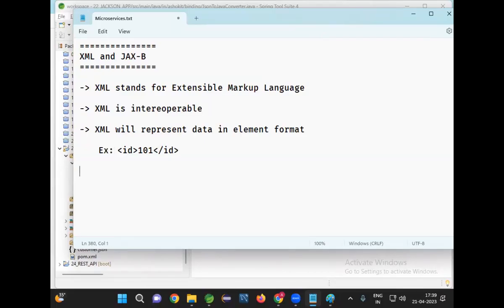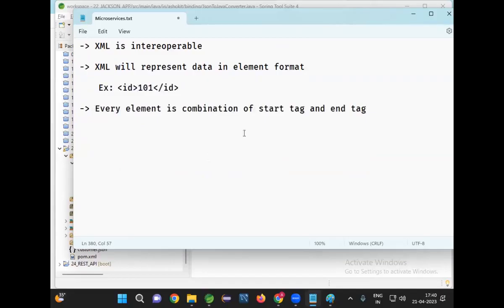An element is the combination of start tag and end tag. So this is called start tag and this is called end tag. Whenever we have an element, it's mandatory that it should have a start tag and end tag.